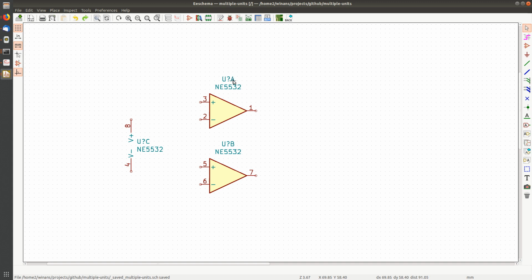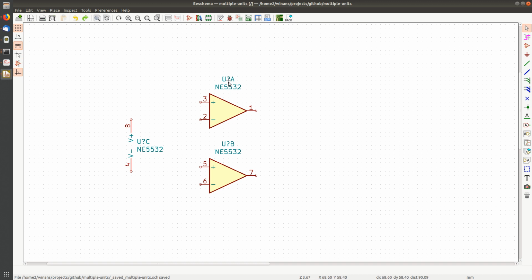So indiscriminately re-annotating your board for the part reference numbers or changing the letters can cause you a problem, right? So you need to be aware of exactly when and to what extent you want to redo the annotation in your designs. And we'll look more at that as we go. Now, as you can see, the annotation process is more important now than it has been in the past.